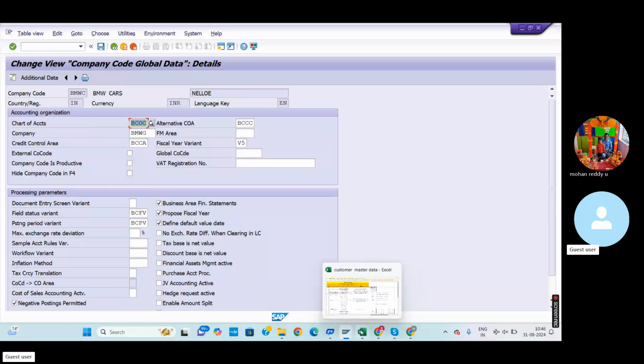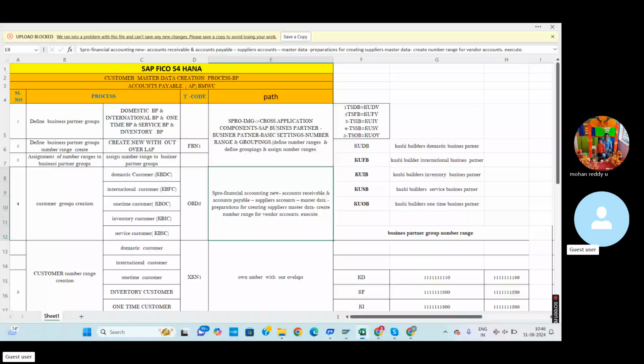Let's briefly understand this Excel sheet. Compared to the ECC version, this business partner group option is not available in ECC. In ECC, we can directly create the customer groups.